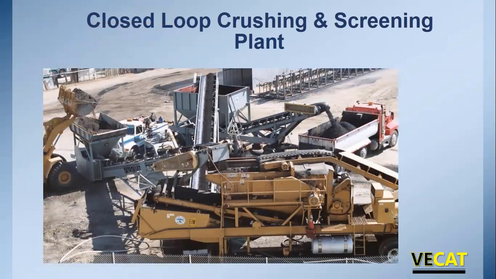A couple of different ways we can do this, but you want to use a closed loop crushing and screening plant. And actually what you're seeing in the foreground is the processing unit off of a CIR train that they've pulled up and set up. It has a scalping screen, a screening deck, and a jaw crusher set up on it. So the oversize is run to a crusher, fed back through, and everything that fits through the bottom screen size goes to a pug mill where it's mixed, and then it's placed. You can see on my left the front end loader loading a hopper, and you can see the processed or completed mix coming out into a truck ready to be hauled on site.